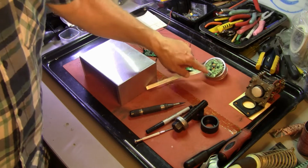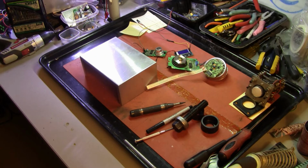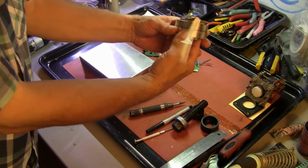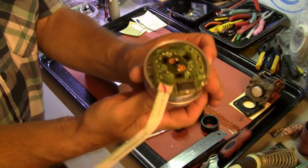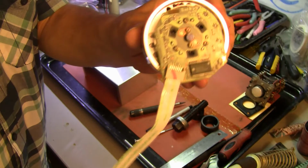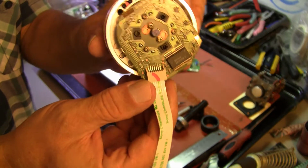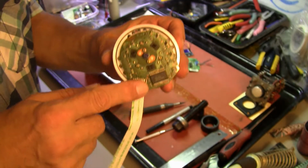This is the scanner out of a VHS VCR I scrapped recently. It's the entire head motor. The video heads are on there. We're not going to use the video heads. We're going to use the motor. It's an electronic motor. It has 6 wire connections, which I haven't worked out yet. It's got the motor driver chip.